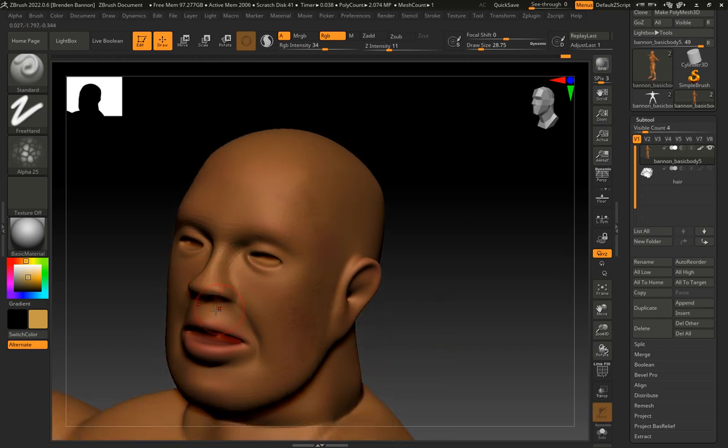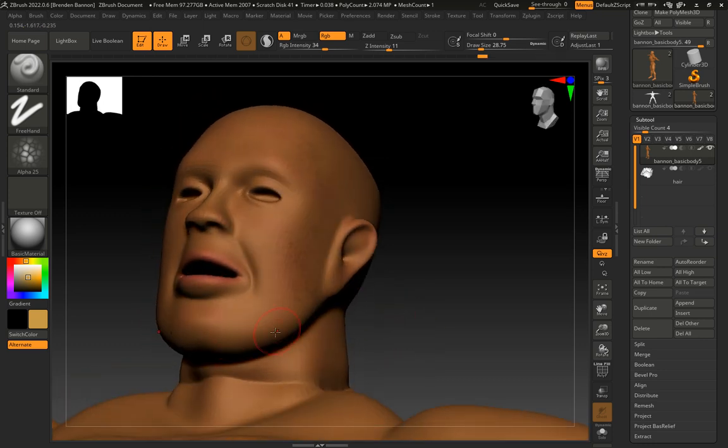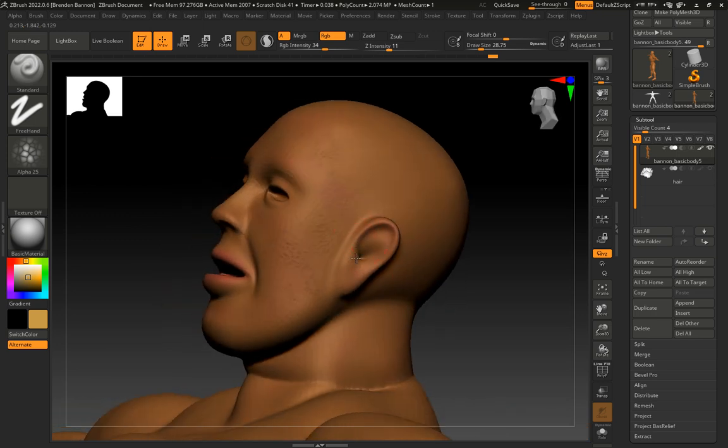Top of here. See a little bit mixed in here for the upper lip. A little bit down here for the bony part under the chin. Let's see, I want some of these areas here in the ear that are kind of cartilagey or bony to have some of that yellow, right?